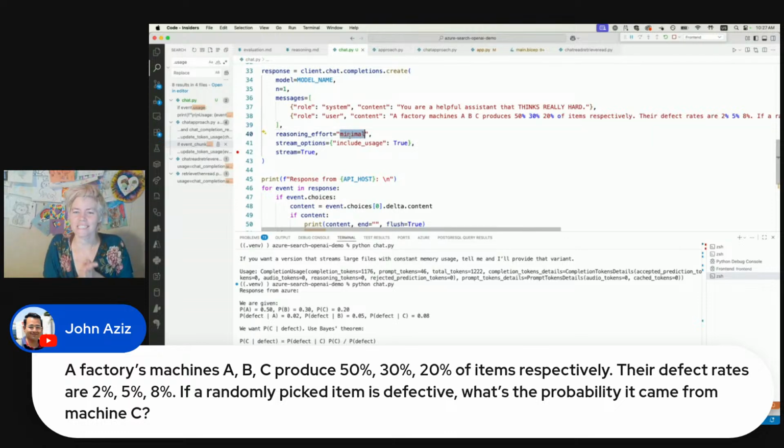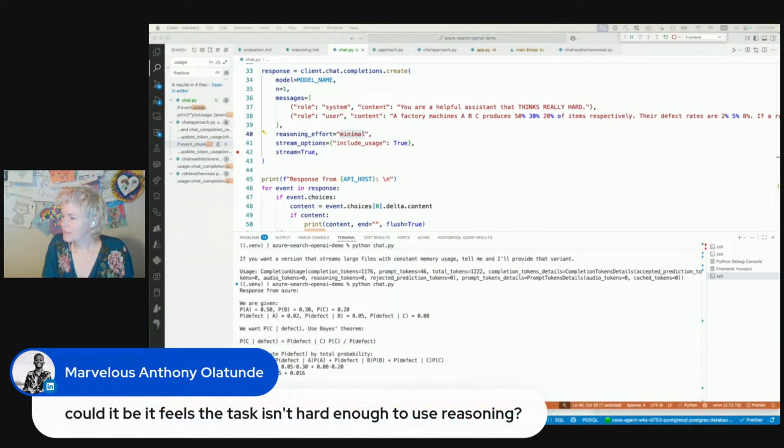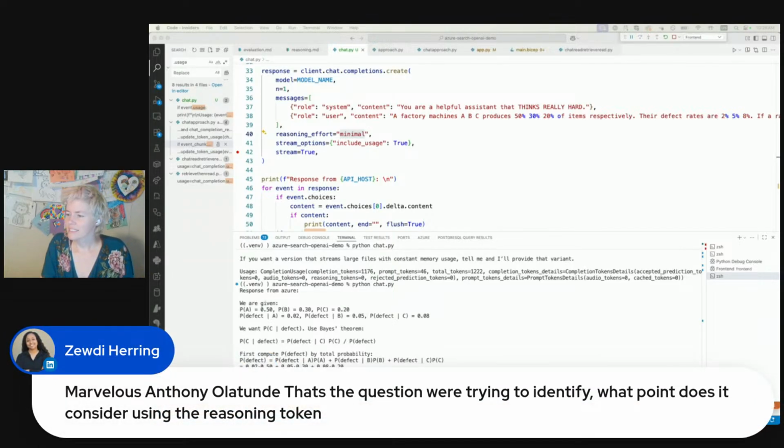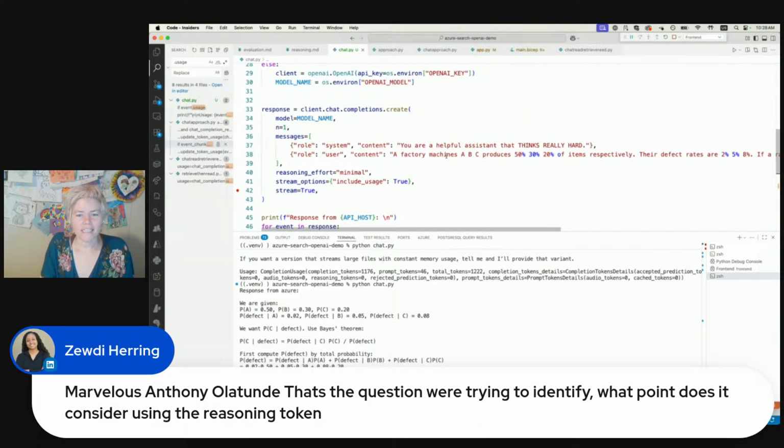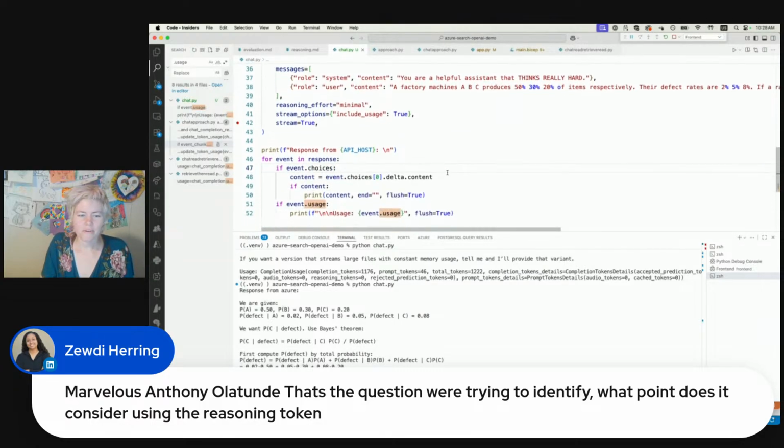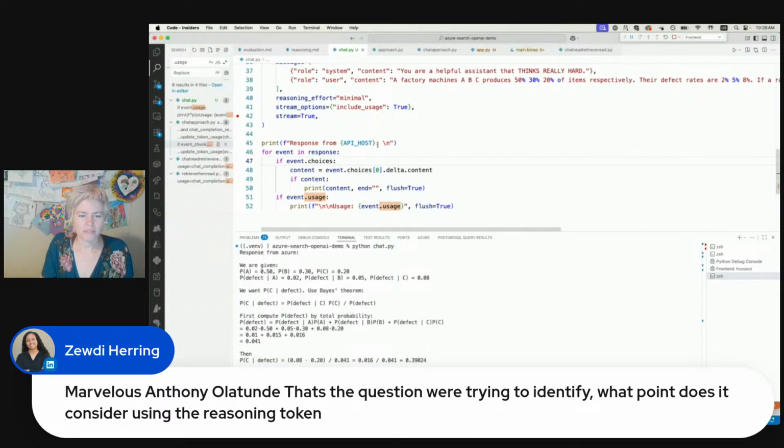Has anybody actually seen reasoning tokens be used when using minimal? Yeah, well, so we have some, like, it doesn't think the task is hard enough to use reasoning. When does it start? When does it consider using the reasoning token? These are all great questions, because so far I have not seen it ever use the reasoning tokens, right?